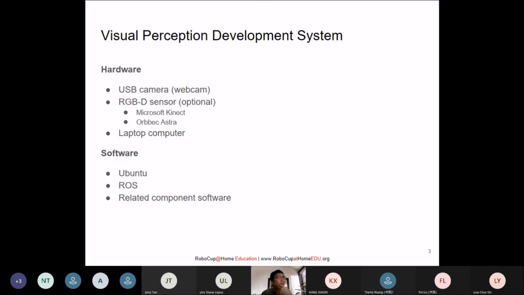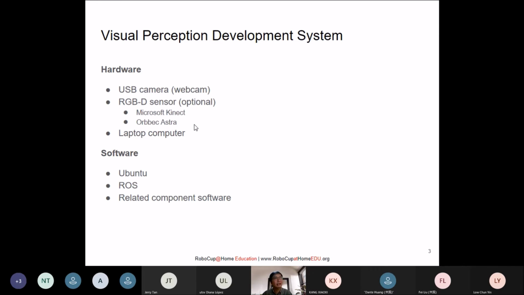Previously we used a lot of the Microsoft Kinect, which is very popular, and this is the device that actually changed the whole landscape of visual perception because they were the first to introduce this concept of RGB-D, where you have these two kinds of data put together and give a new dimension to robot visual perception. But unfortunately the old Kinect is no longer in production, so you might need to use the newer version, which is the Kinect One. But that might require a different type of hardware and so on, which we'll discuss more after this.